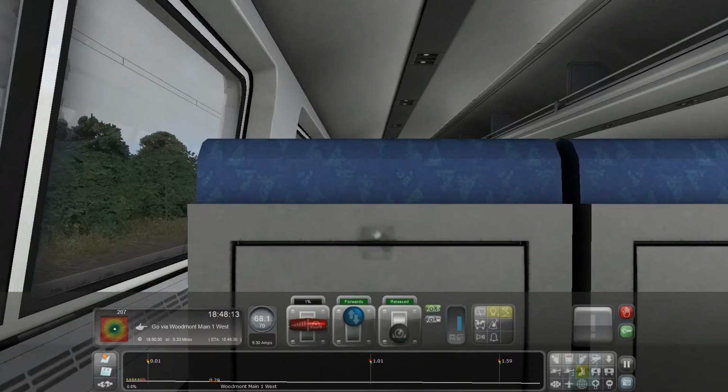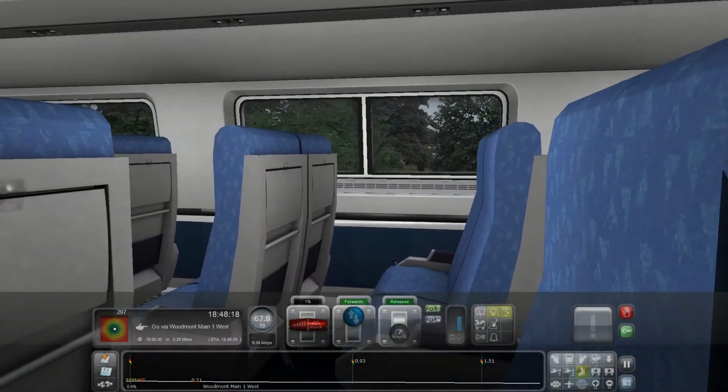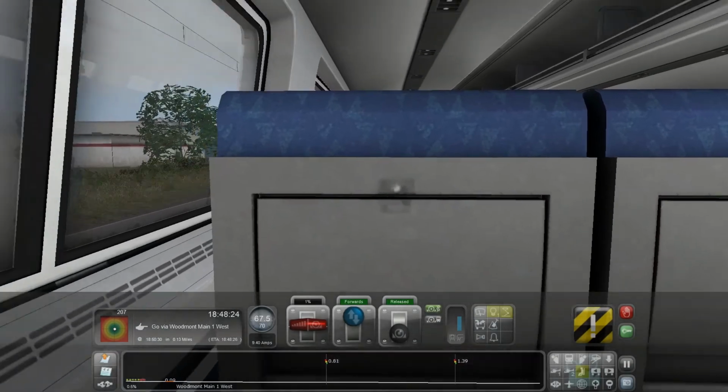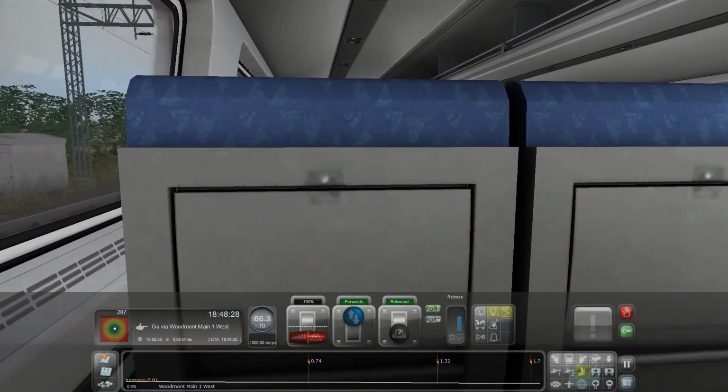Speaking of passengers, this is the passenger view. Not a lot of space really, is there? And that's the only view we've got.